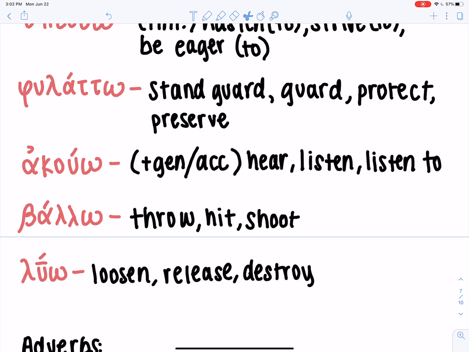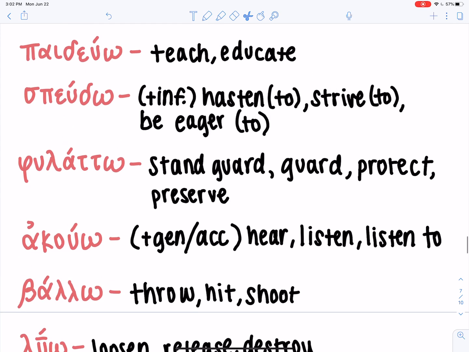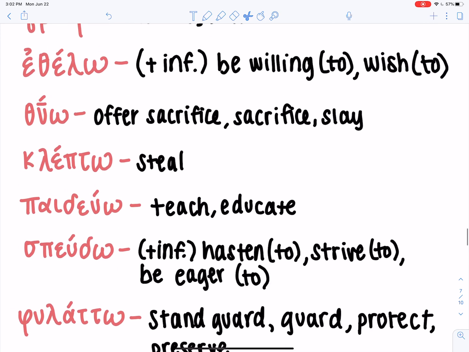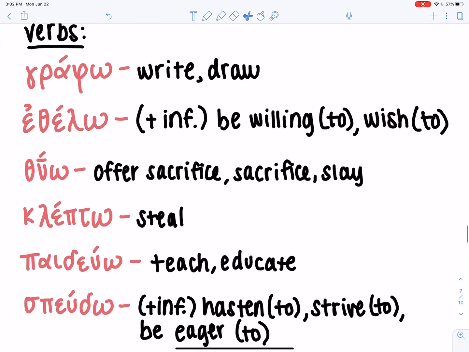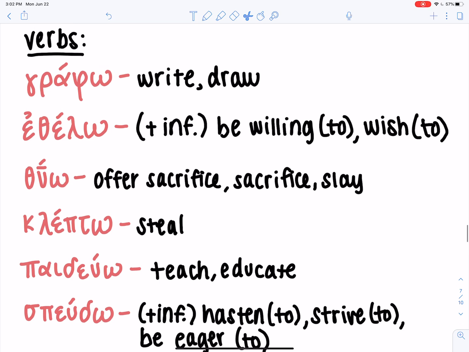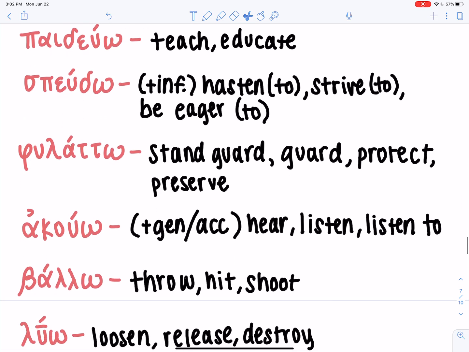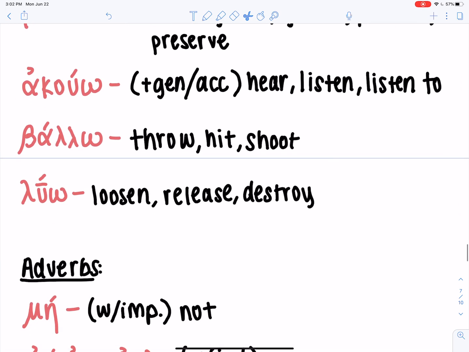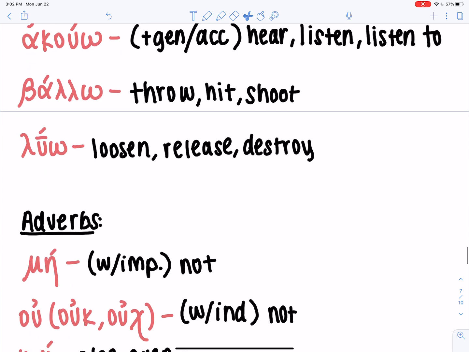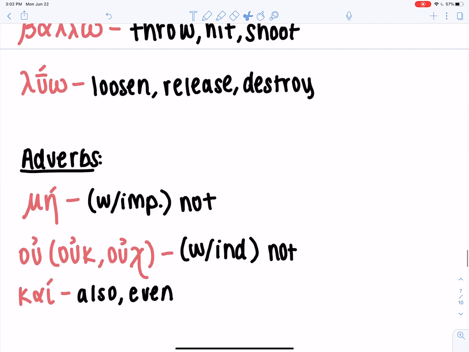And I'll also look for some myself and give recommendations, but I personally just like to learn the straight vocab and learn the derivatives kind of naturally. But if it really helps you to use the derivatives to remember the vocab, you're welcome to do that. Okay, and those are our verbs. And then we have three adverbs that we're going to be learning.